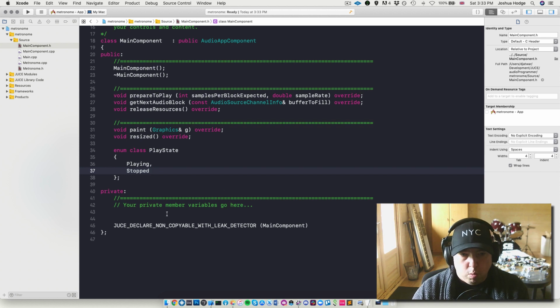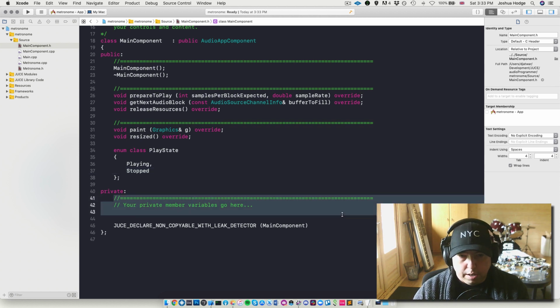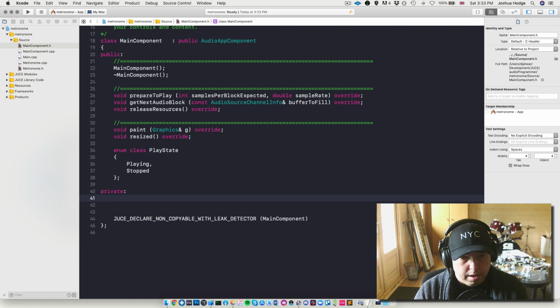And now what we can do is go in here, erase this boilerplate code, and then we want to have a button, right? When we click it, it's going to play, and when we click the stop button, it's going to stop. So we need 2 buttons.